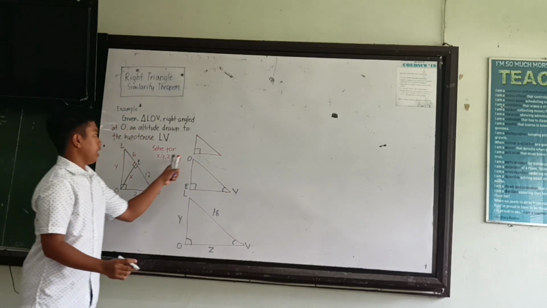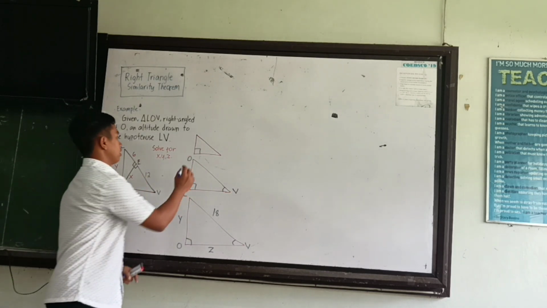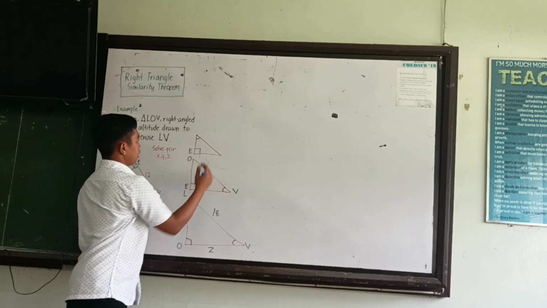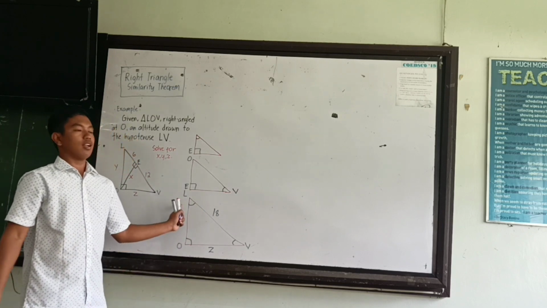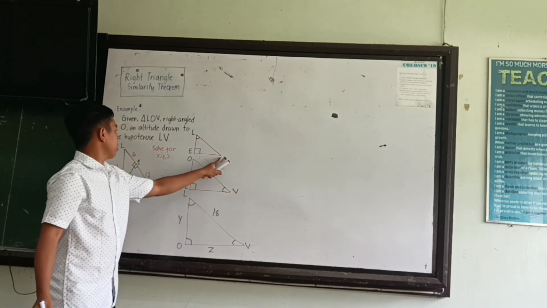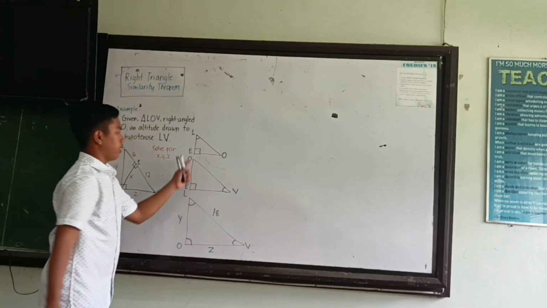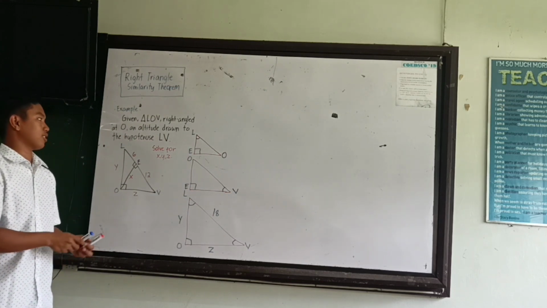Now, in our smaller triangle, it is also a right angle at E, right? So our right angle here is E. And notice this vertex corresponds to L in the original triangle, so our top vertex here is L, and this corresponds to O. So we now have our three different triangles. That's how you separate and break it into three different triangles.